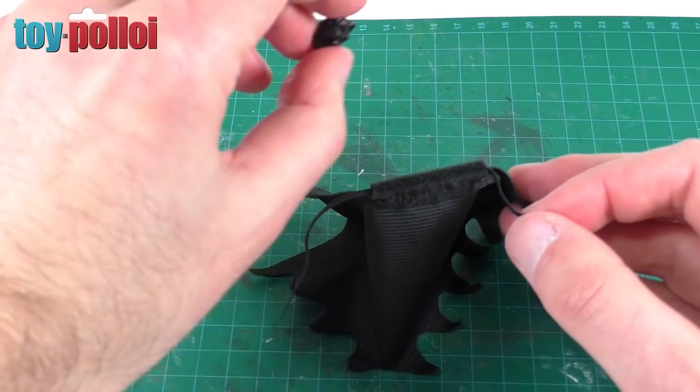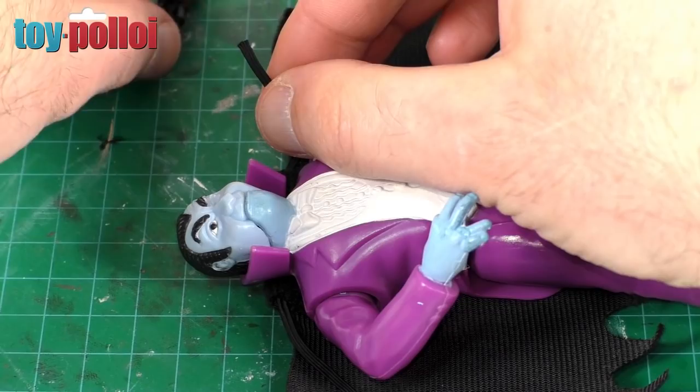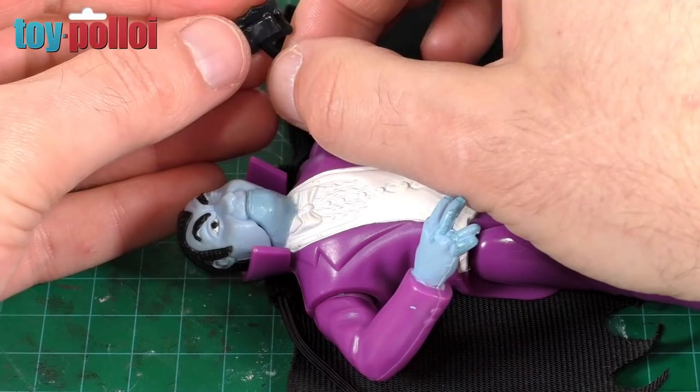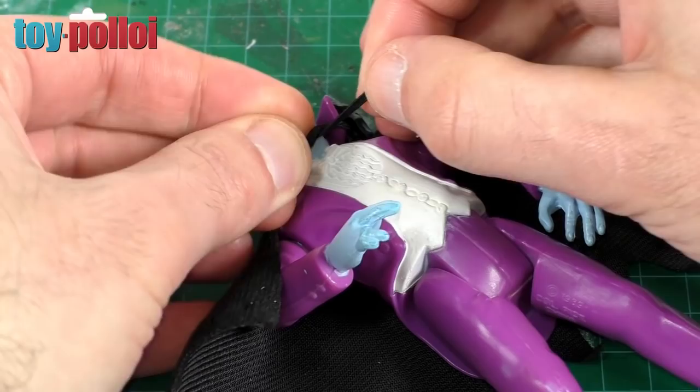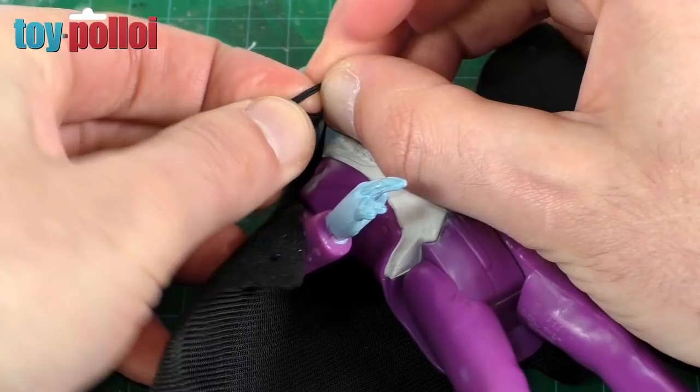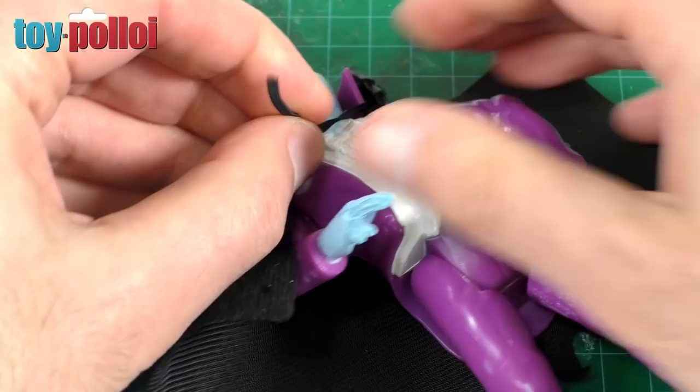Right, let's give this a go. So there's the elastic, there's the little clasp that I made, get it up the right way, and I'm going to push the elastic through the little back piece that I've made quite neatly there. So yeah, I'm just going to tie a knot. I'm sure there's a neater way of doing this, but I don't think you'll see this knot by the time it's all sort of hidden inside. Let's just try this. If it doesn't work, I can always untie it and sew it, but I think this should work. So there's that tied on.